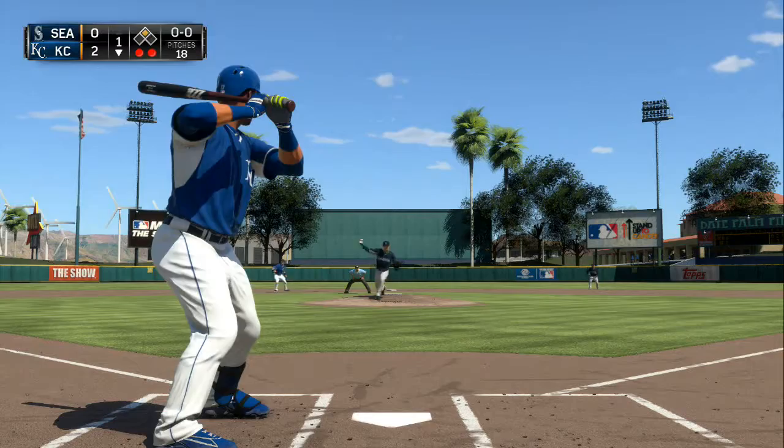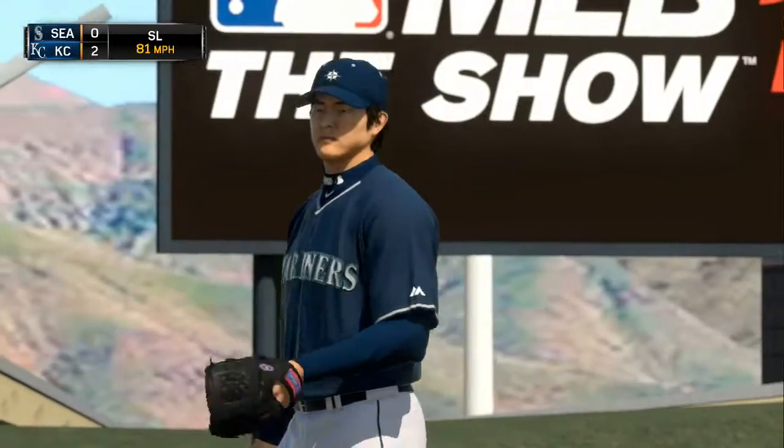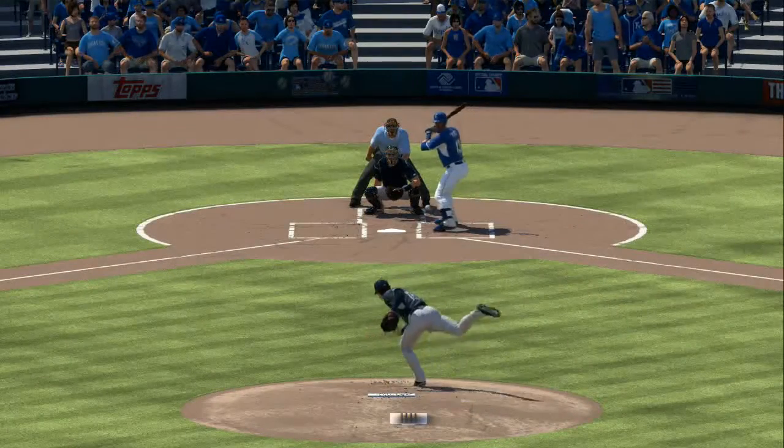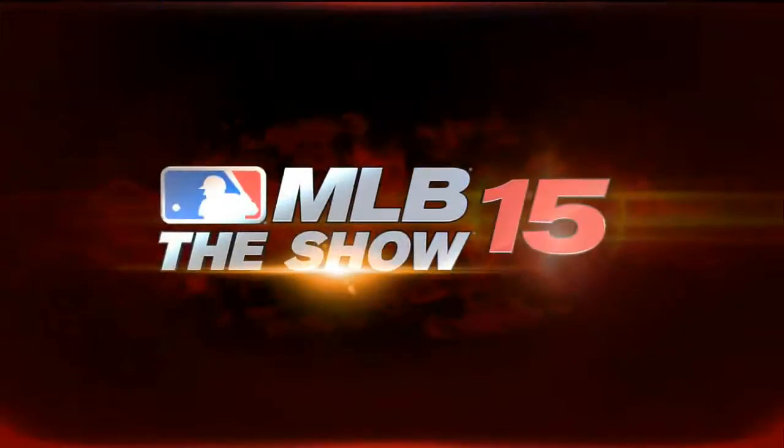Here's the catcher, Salvador Perez. This will take a look at a slider here that finds the zone for strike 1. Well, there's the location you want right there. If that ball gets hit, it's going to be on the ground.